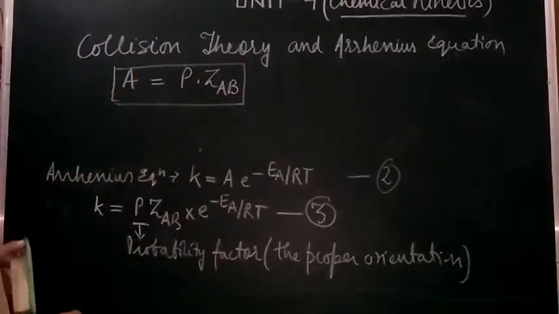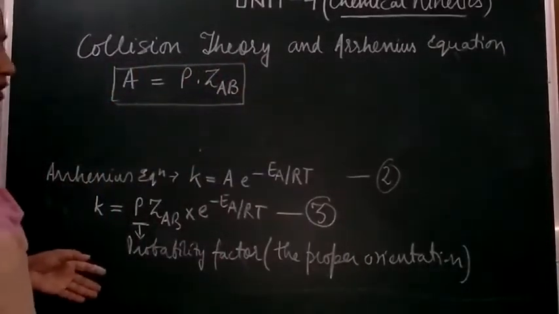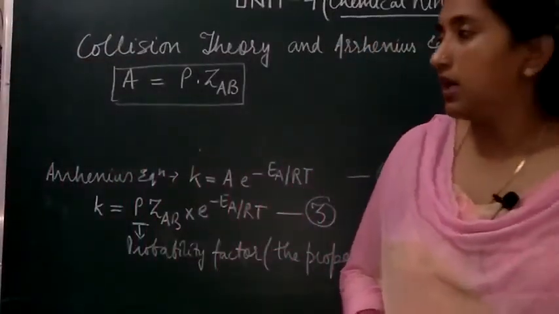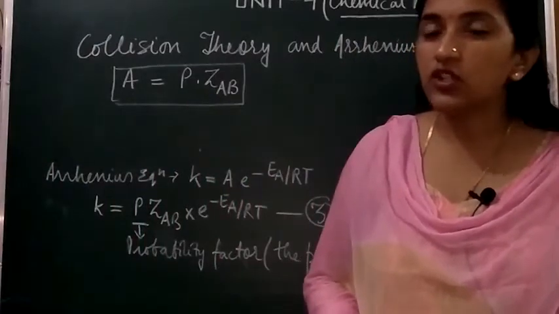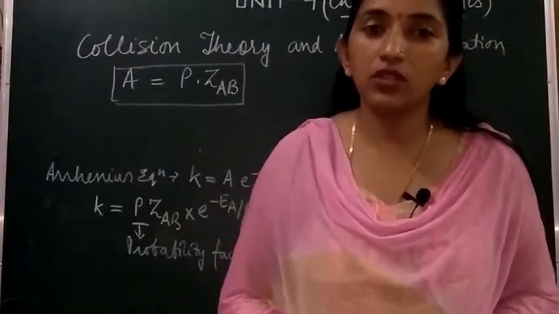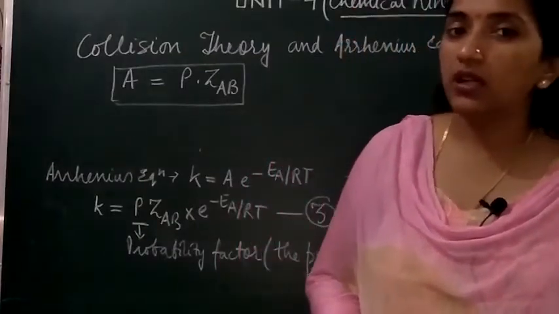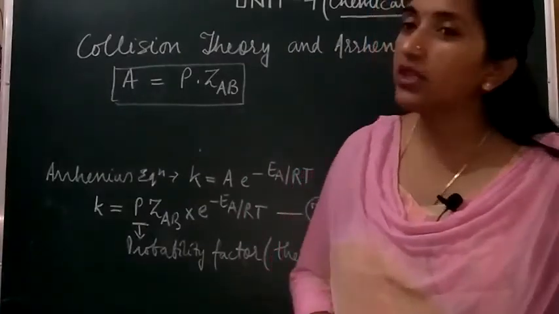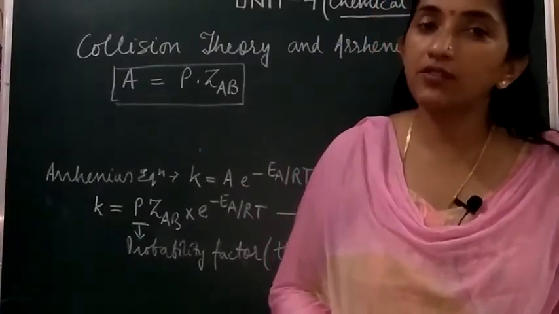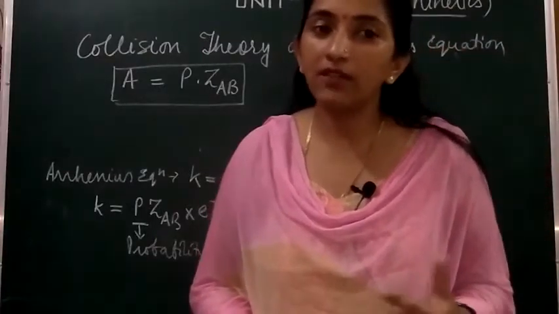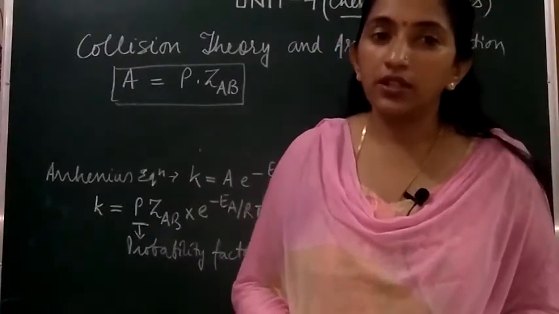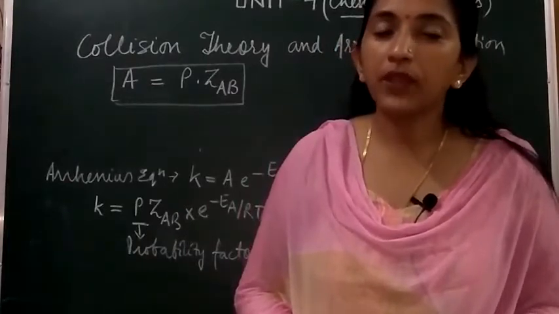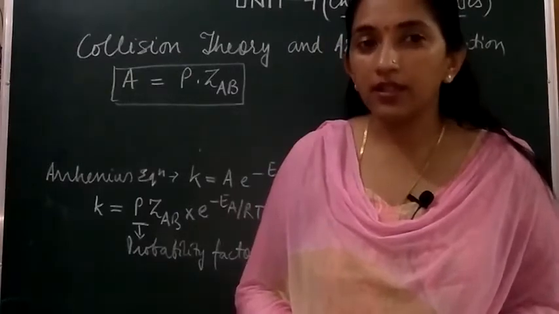So from here we can say that for the reaction to take place, or for the product formation to take place, the collision theory considers that there should be an effective collision, and that effective collision will depend upon the probability factor, that is the proper orientation, right? And along with that, the frequency of the effective collision, which, as we have gone through in the Maxwell distribution of energies, is going to depend upon the energy factor or the energy barrier, right?